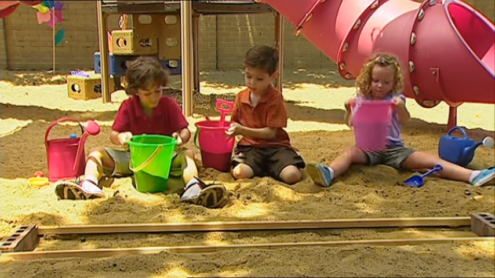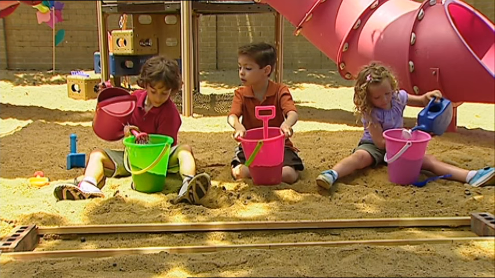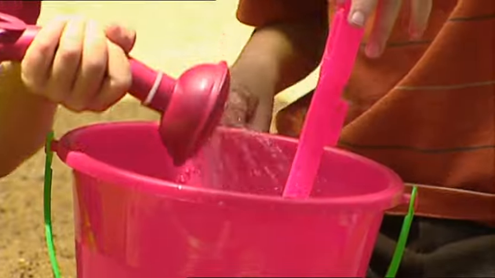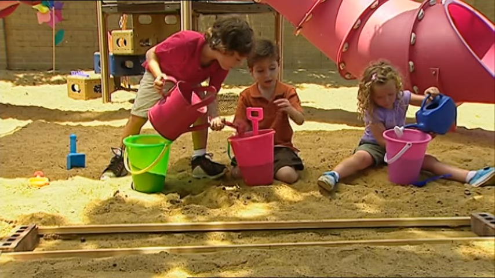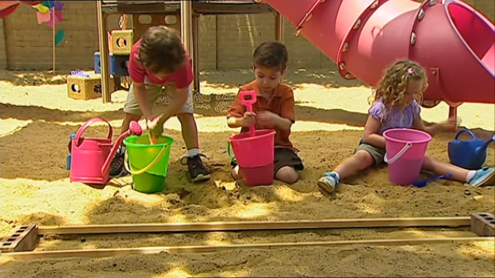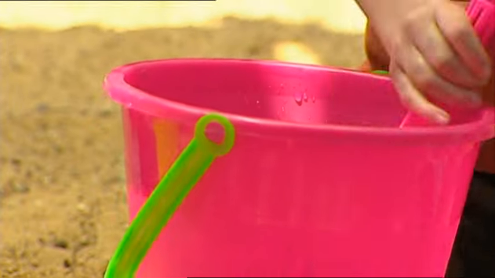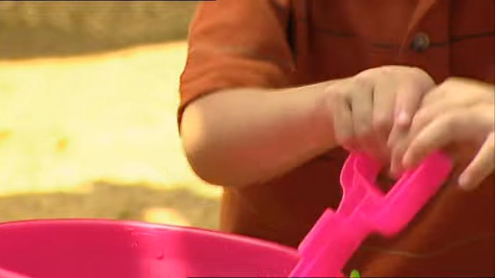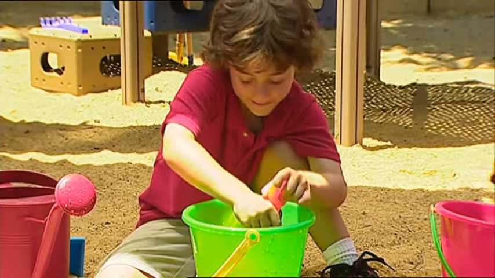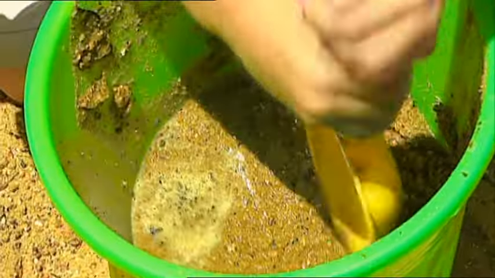Now it's time to mix the sand with the water. It's a bit like making concrete. Pour the water onto the sand. Then it's time to mix them together, just like Tumbler mixing the concrete. Stir it around and make sure it's all mixed together. There. Now that wet sand will be really useful for building.